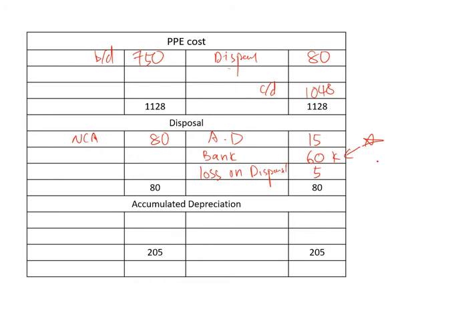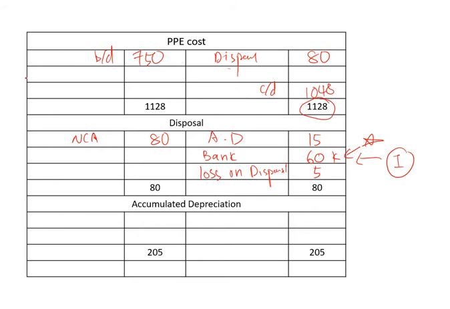Now this figure 60,000, where are you going to put it? Disposal of your non-current asset is under which activity? Investment. Right, anything related to fixed assets will be your investment activities. You remember this? Okay, yeah. Now here, if you look at this, you add on, you get this figure, right?